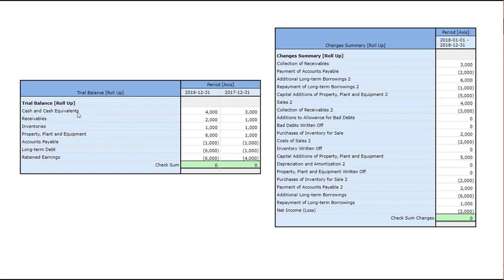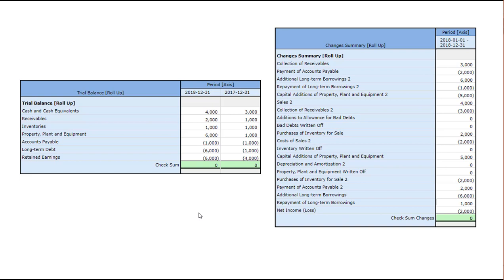And so here are the balance sheet accounts. And here are the things that go through those balance sheet accounts. And you see, I have all of this working correctly, both in the trial balance and in the transactions changes summaries. It all balances to zeros because of the accounting equation.